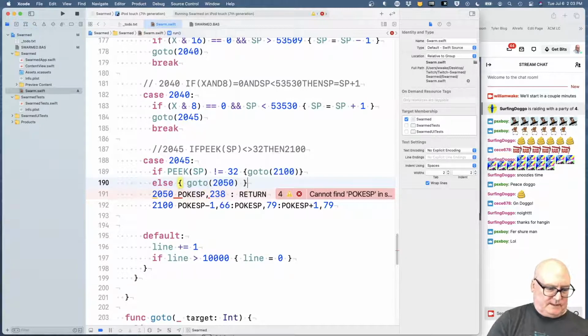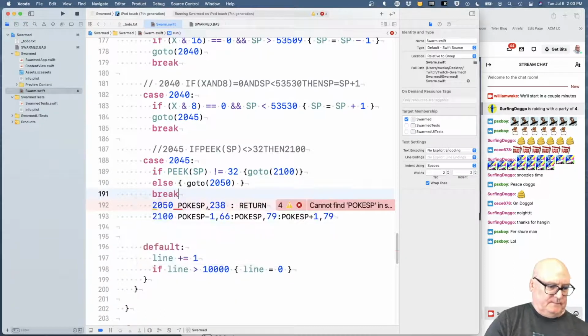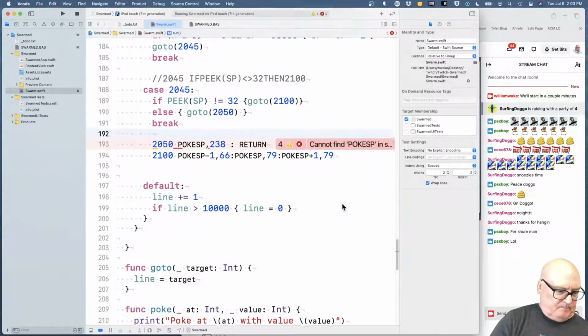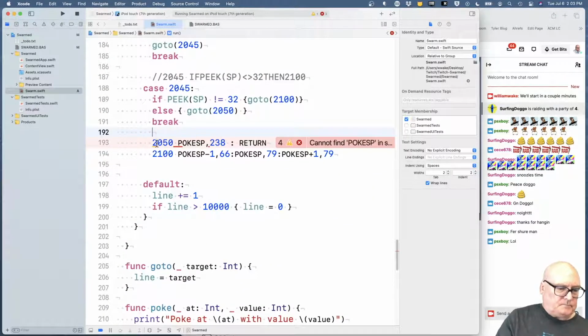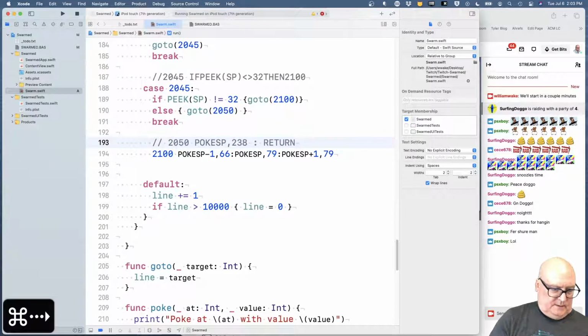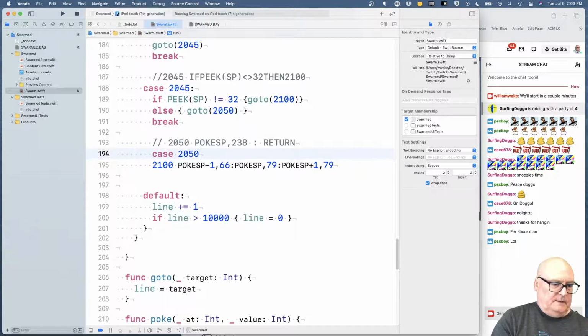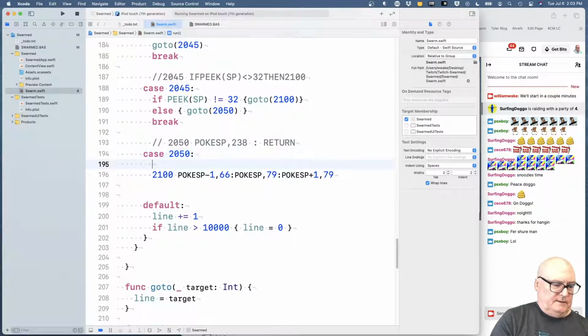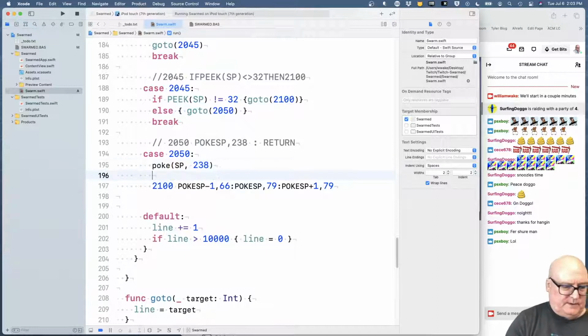Otherwise, fall through to the next line. Okay. 2050. Poke SP 238. That's the ship. And then we're going to do a return.